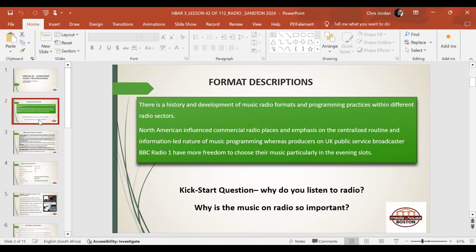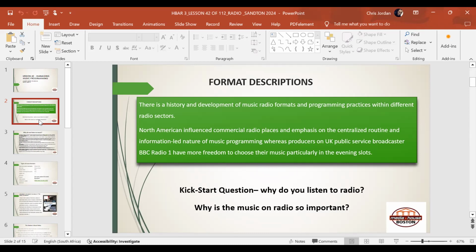Kickstart a question: why do you listen to radio? You yourself. Why is music on radio so important? And many varied questions from yourself. Write these things down also, because you need to have that retrospection when we do lessons and go through material that is part of your course, your subject. So why do you listen to the radio? Do you listen because you want to be more informed? Do you really enjoy the DJs, or the interviews they have, the competitions, or whatever it may be?